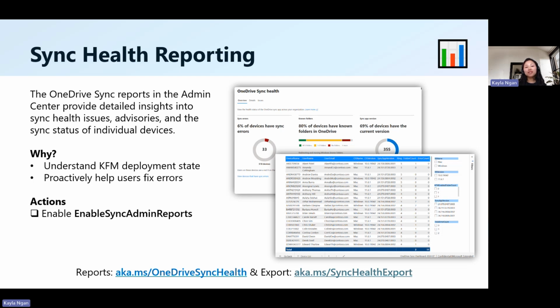We do have the Sync OneDrive health reports. I don't know if folks have seen these. These are somewhat new, not totally new. It's in the Microsoft 365 Apps Admin Center. And so you can get an idea of what is happening with OneDrive Sync across your company. You can look at the devices that are syncing, some that have errors. You can see what those errors are. You can also look at the progress for KFM deployment as you are rolling it out to your organization. You can see if devices are stuck on old builds. So it's a very good way to just monitor the health of the deployment in your organization.